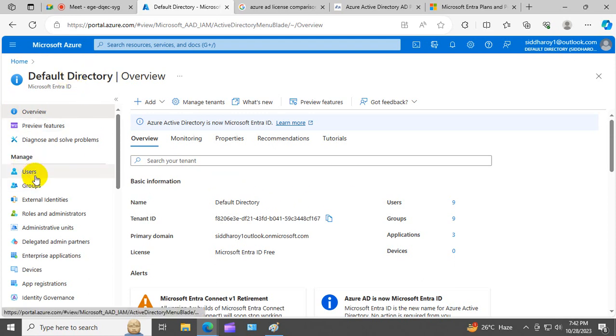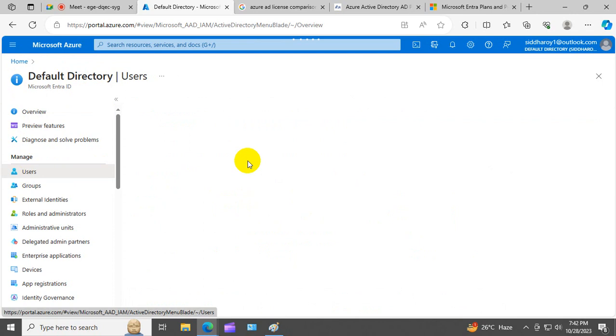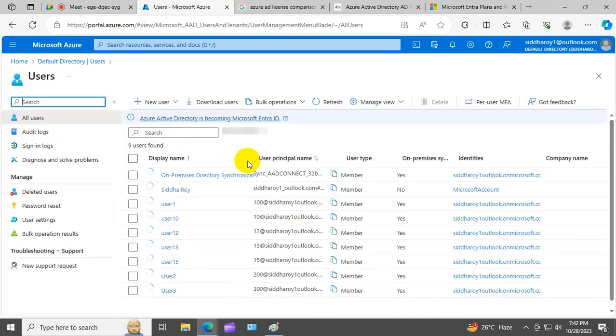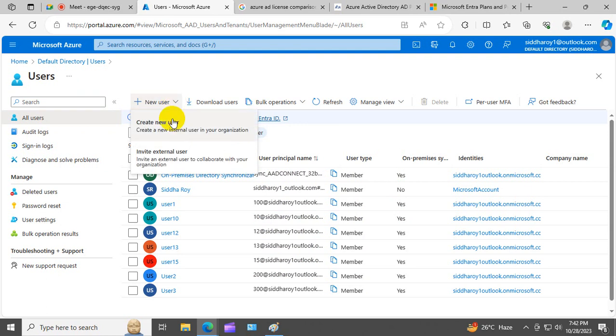Now comes to users. Whenever you are creating users, you are creating them on a tenant. If you have multiple tenants, then at the time of creating a user, you have the option to select the tenant as well. Users will be of two types in Azure.